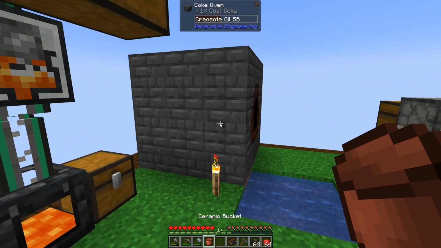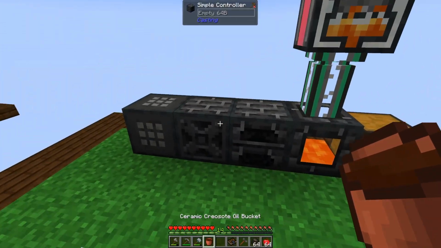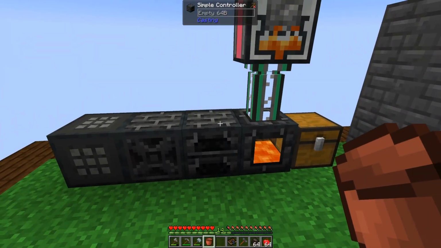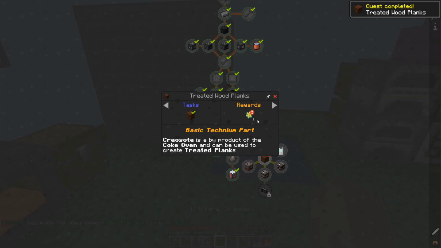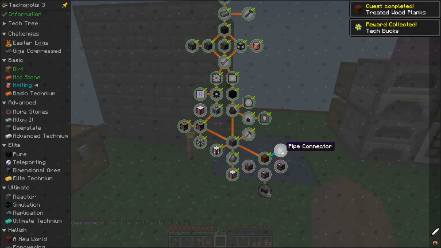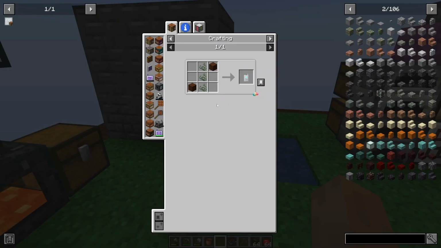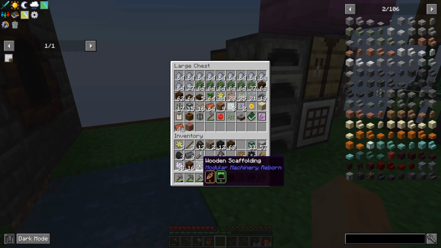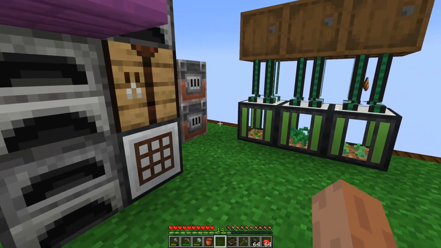All right. Let's empty this out. Okay, let's take some of these. Pipe connector. Not sure what this is going to be used for, but it's really easy to use, really easy to make. Let's just drop a bunch of stuff in here that we don't necessarily need.